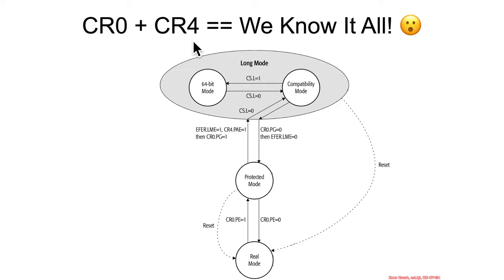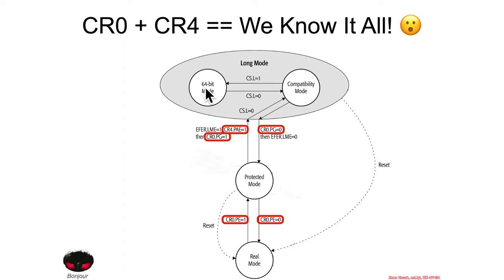All right, now having seen the CR0 and CR4 bits, we now know it all in terms of how we get from real mode to long mode. You start in real mode, and CR0 protected mode enable gets you into protected mode. The IA32_EFER model specific register's long mode enable bit set to 1, we saw that before, but now we've seen the extra requirements, which are CR4 physical address extensions set to 1 and CR0 paging set to 1, and that gets us into compatibility mode. Then if the long bit of the cached code segment is set to 1, because it got cached from the GDT, you will be running in 64-bit mode.